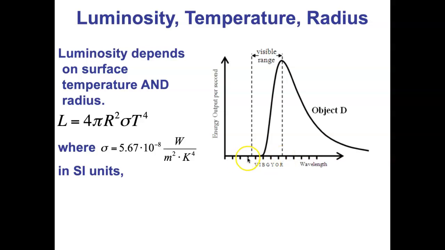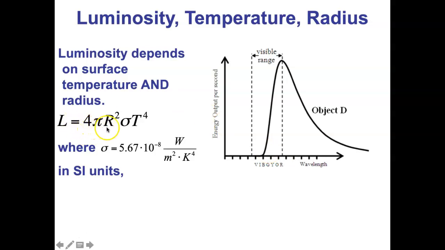How can you have a star that is very bright, giving off lots of energy, even though it's not very hot? It's cool, it's red. The answer is that the luminosity of a star depends on its temperature, yes, but it also depends on the size of the star. Because the light from a star escapes through the surface. And so the more surface area that star has, the more area there is available to let the light out. And if the star can let more light out, the star is going to give off more light per second. It's going to have a higher luminosity.